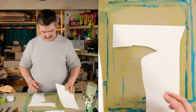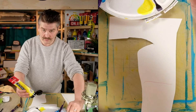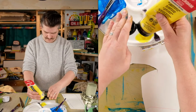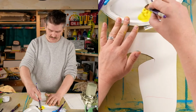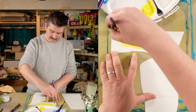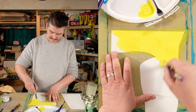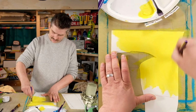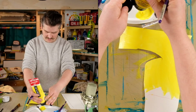So, what colors do I want to use? For the yellow, we're going to use the same cool yellow we used before. Now, this is going to look a little bit different than this, because instead of putting warm yellow and then cool yellow on top, we're just going straight to the cool yellow. If I really wanted to make them consistent, then I would paint them using the exact same approach, right? So after these are done, we can compare them and go, oh, that's interesting, that cool yellow looks fine just as it is. Or you might say, wow, that's a good reason to paint on a white canvas without the imprimatura on there. It's up to you.